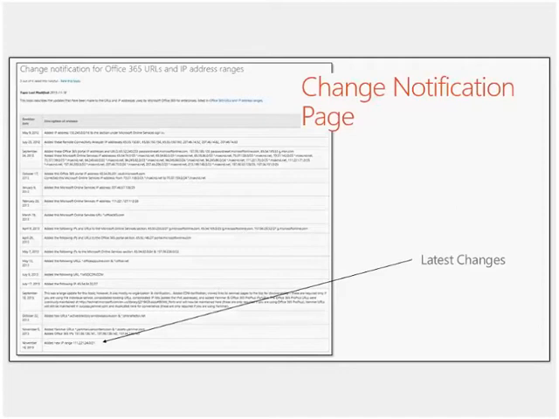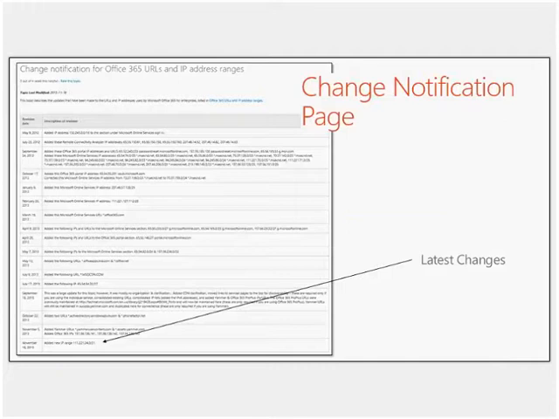So the next thing that was on that main page was the change notification page itself. Now this is the change notification page for the Office 365 suite. And you'll notice just the date of revisions along the left and the description of the revision on the right.